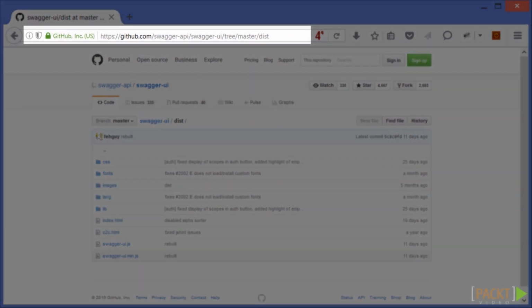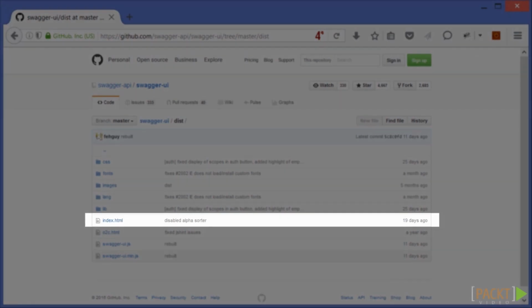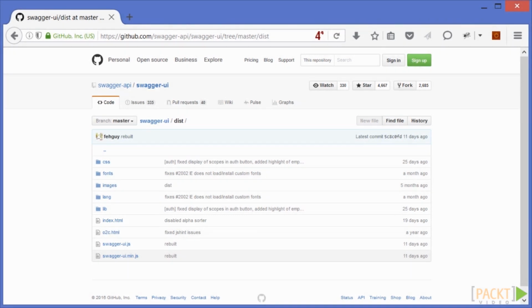In general, we can download it, open index.html, and type the resource listing endpoint in there. Please note that in this case, your web service has to support cross-origin resource sharing, or CORS, which is a mechanism that allows you to control the access to restricted resources outside the resource origin.